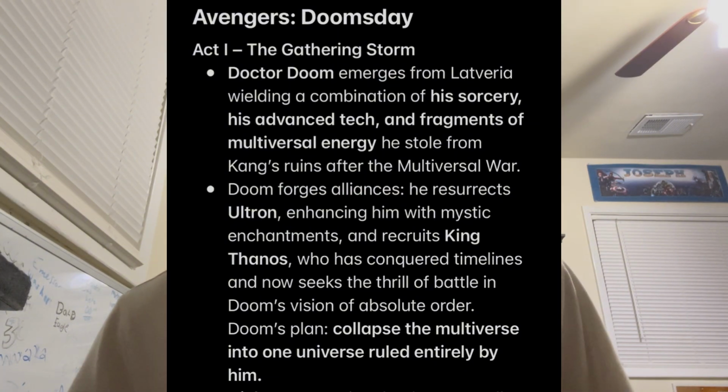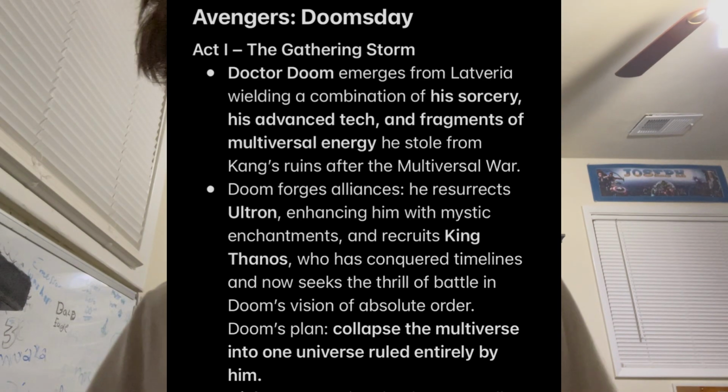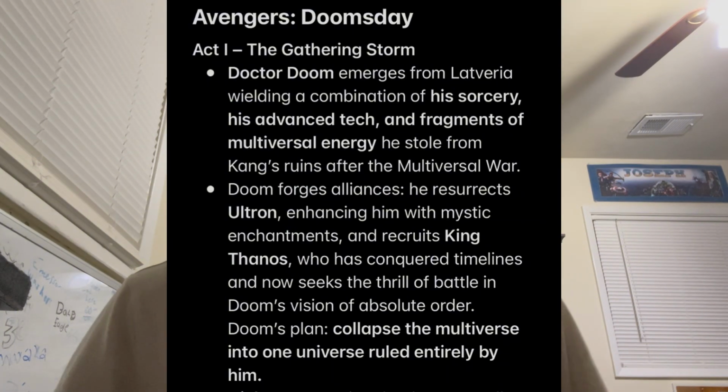And then Doom forges alliances. He resurrects Ultron, enhancing him with mystic enchantments, and recruits King Thanos, who has conquered timelines and now seeks the throne of battle and Doom's vision of absolute order. Doom's plan is to collapse the multiverse into one universe ruled entirely by him, basically Battle World, which we basically know that this is the case. So all this makes sense, and I'm liking this with Thanos and Ultron and killing Kang.